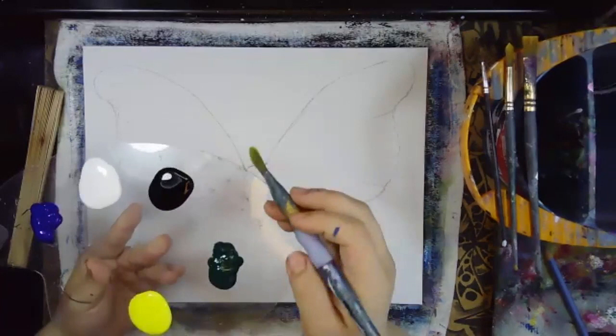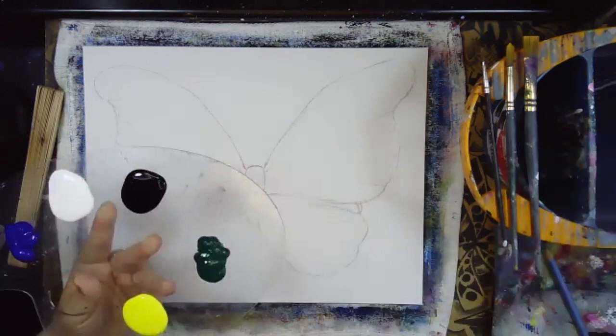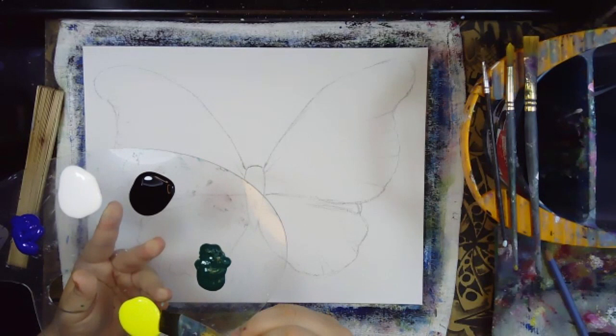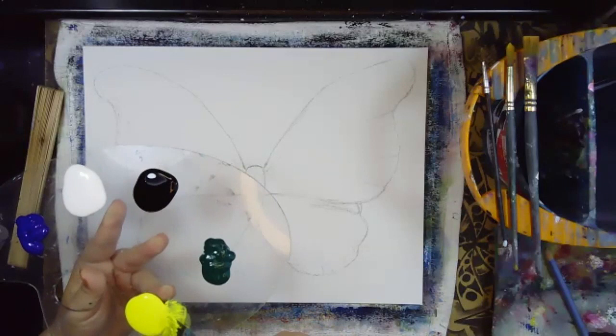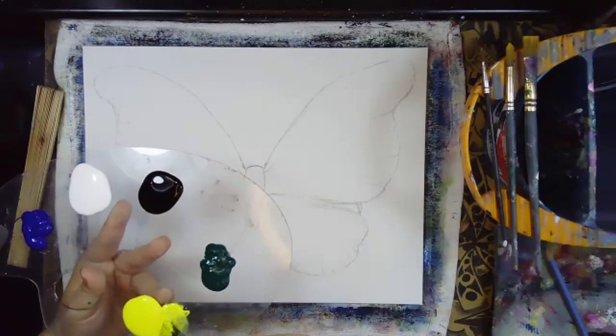So I'm going to go ahead and I'm going to pick up some of that water. I'm going to soften up my brush so that it's ready to use. Okay, and now it's really swollen with some of that paint. And we are going to come in and we're going to begin to add that water to the side of our yellow. Okay, so I'm squeezing the water into that. I'm adding it, making sure I'm combining it well. I'm adding it to my yellow paint. And I have to make sure that it's well combined. If you see that it's too see-through and watery, pull a little bit more paint in there.